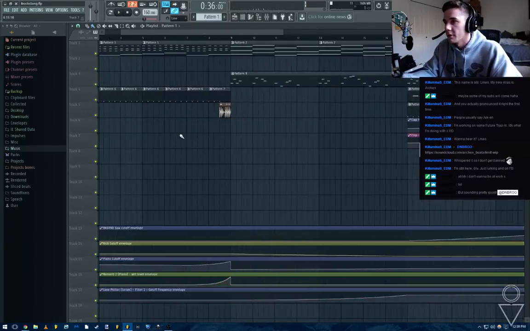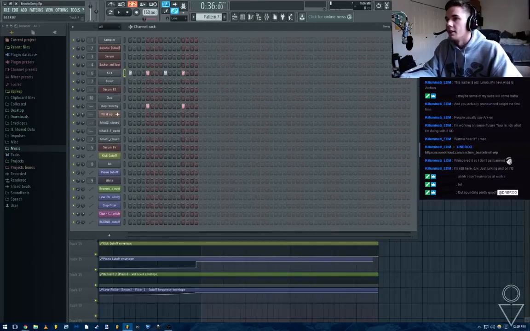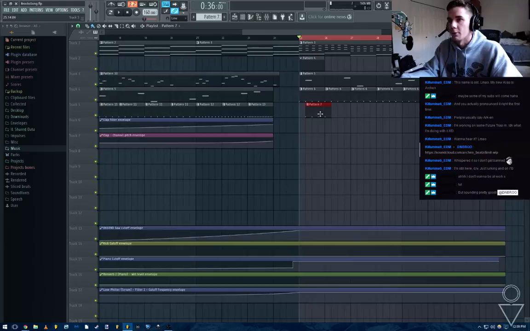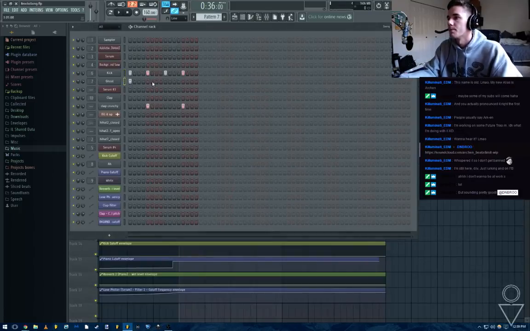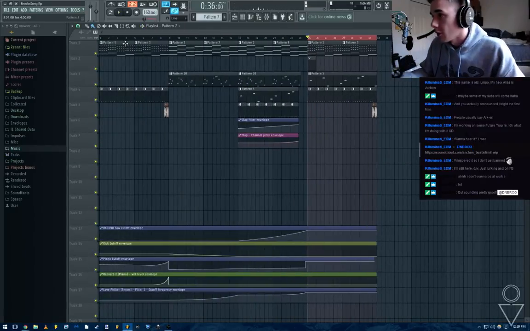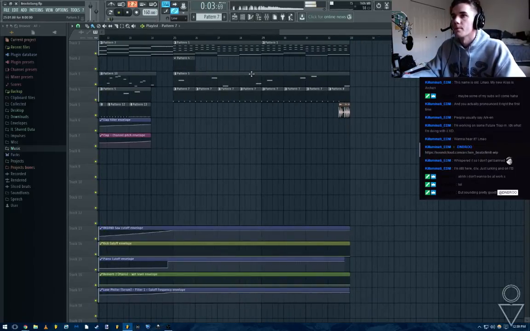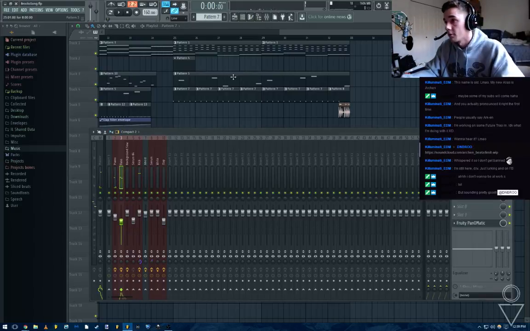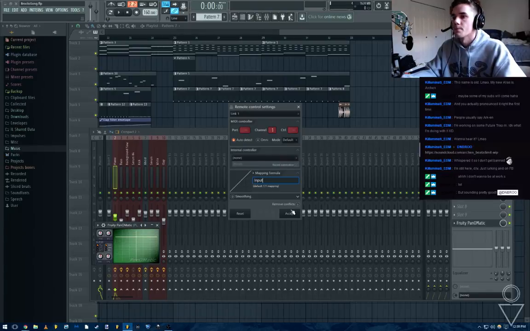And what we have to do, because I'm using the same pattern for this and this, we'll have to clone this one. Keep that the way it is. No, actually we'll change it. So this one is going to have my side chaining there. Why won't you go up? That's just going to make it sound a little bit less full. More full. Because you don't want to sidechain the piano. So I did it first, but it doesn't sound very good. None, please.